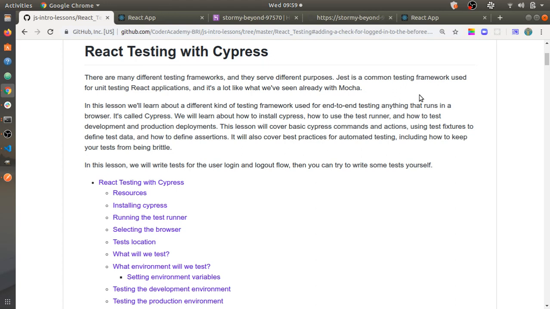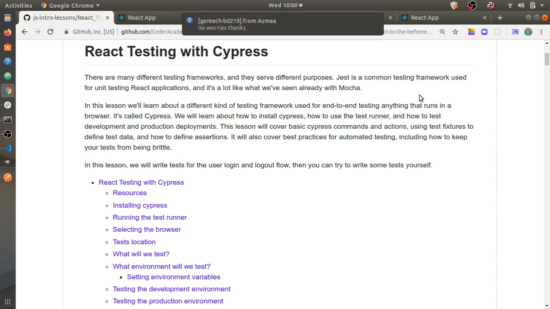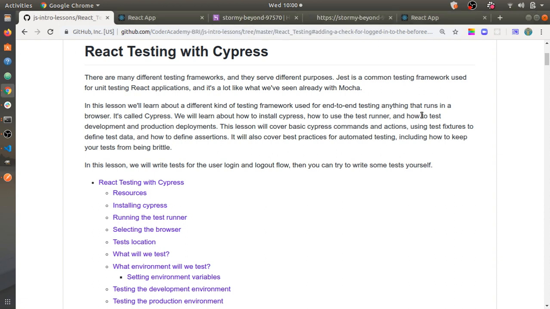Okay, so there are so many different testing frameworks, too many to mention, and they serve different purposes. Historically, when I teach this class, I teach using Jest to do unit testing of React. But this time, I thought it might be more beneficial to teach you a different kind of testing framework, an integration testing framework like Cypress, since we've already done quite a bit of unit testing throughout the course, right? We did unit testing in Ruby and in Rails, and we did unit testing of our Express server. So let's look at a different kind of testing framework.